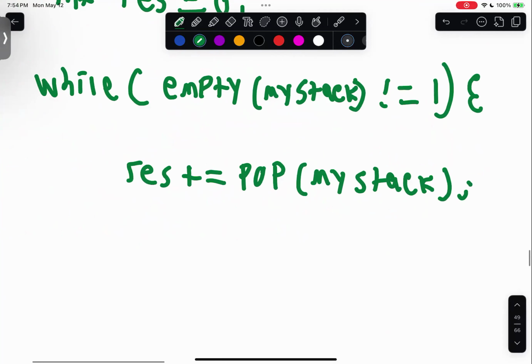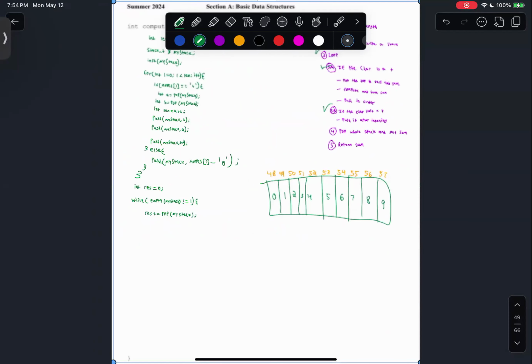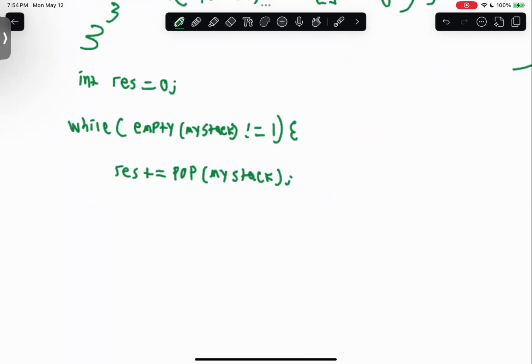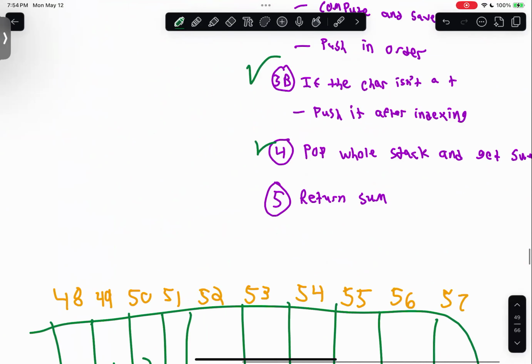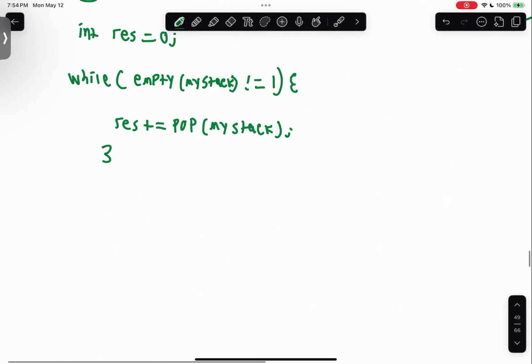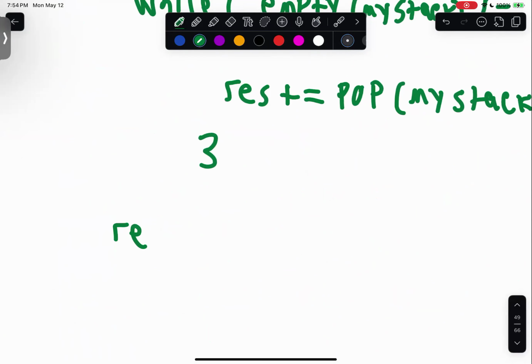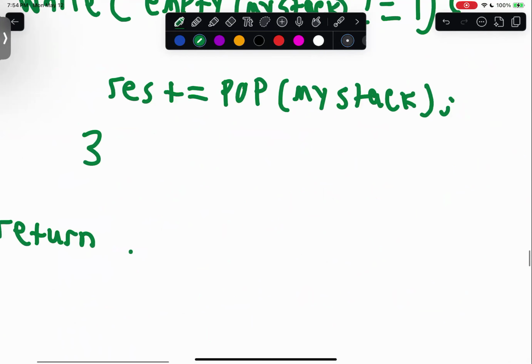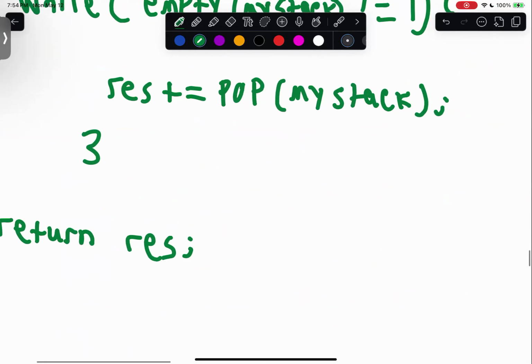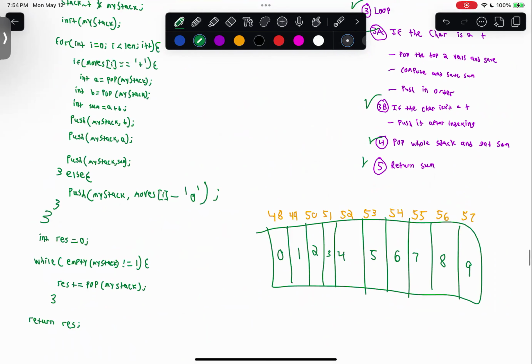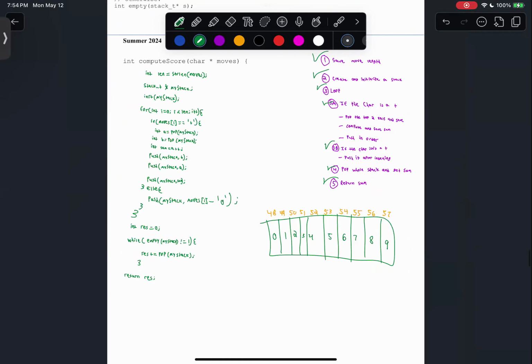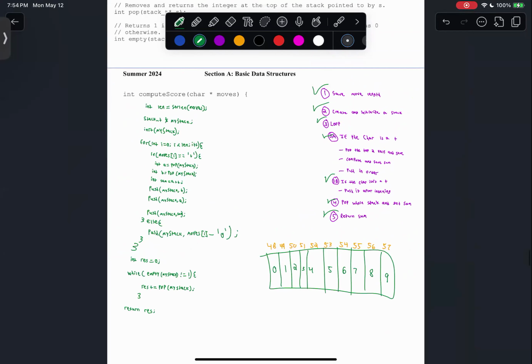And then once that's over with, oh my God, that completes step 4. And lastly, we need to return the sum, or I called it res. So return res. And that, my friends, is the final answer. We did it. The procedure I told you is just really important.